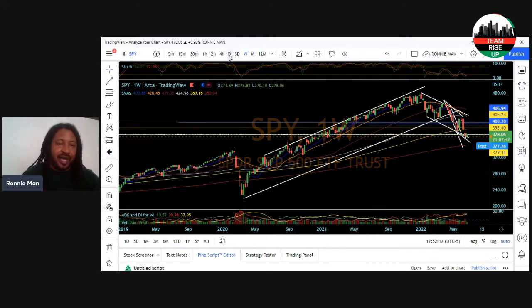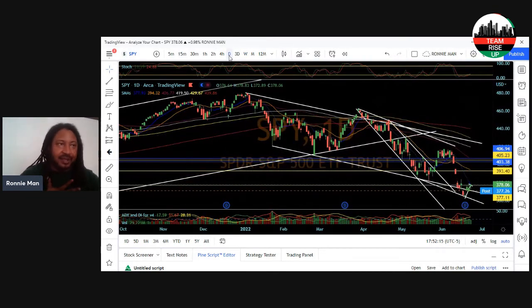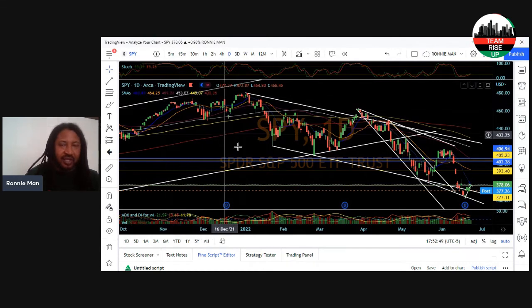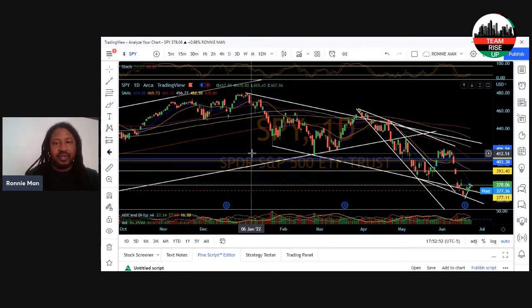Let's look at the daily. I like to use the daily because I think it's more accurate. It gives you a better overall perspective. Now, sometimes it works on the weeklies, but a volatile stock like SPY and how SPY runs, it's probably best to use the daily chart to get a better accurate feel of what's going on. Because see how this looks? This is that same trend line I just drew, and it looks crazy way over here somewhere. It's not really touching anything. So that's why it's best to use the daily.